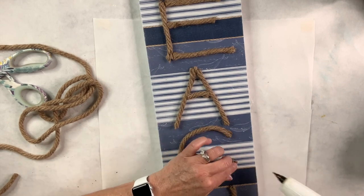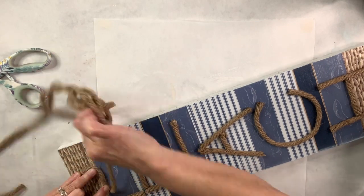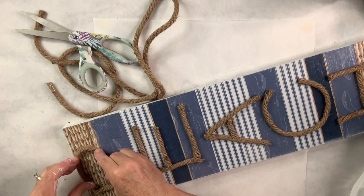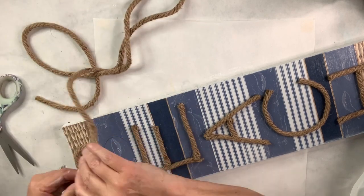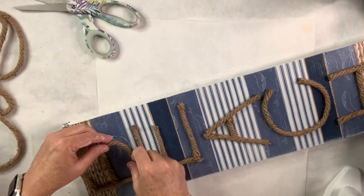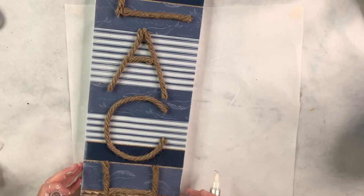And now that I got to the B, that's the last letter. And I was looking at this thinking, it's almost a little dark, and I wanted it to look like maybe the sand was hitting it, so it would look a little worn. So I took a white Arteza paint marker and I just lightly brushed over the top of every letter, and that gave it that really beachy kind of coastal look that I was going for.